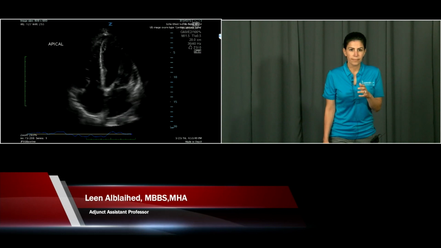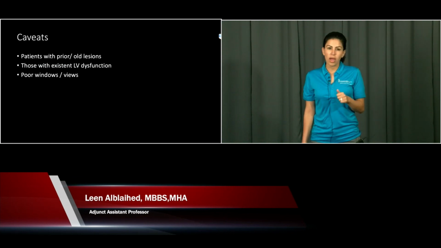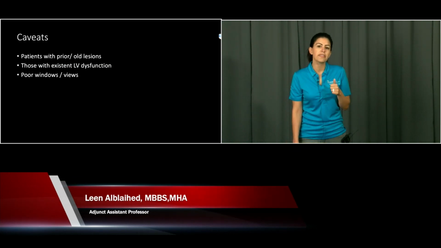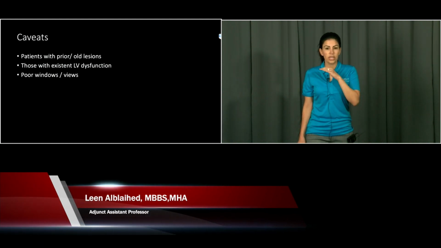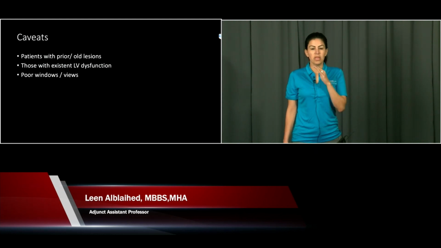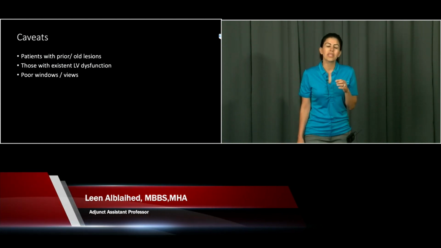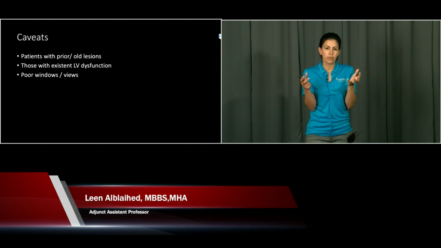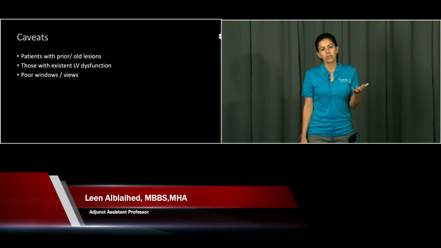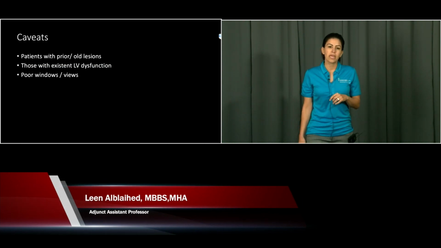See that? All right. So there are some caveats to this. So patients with prior MIs, prior old lesions, it's really hard to tell if this is old or new. So it's important to know what their previous echoes are. In my case with Miss Rachel, she had no cardiac history, never got an echo, never had an MI. So for all we know, her previous echoes should have been normal. Any patient with an existing LV dysfunction, so those with heart failure, it's also hard to tell because there's also global hypokinesis or dyskinesis. And then there's always the challenge with every ultrasound, if you're getting poor windows, whether it's due to the body habitus or the patient's just breathing too fast and you can't get nice windows.